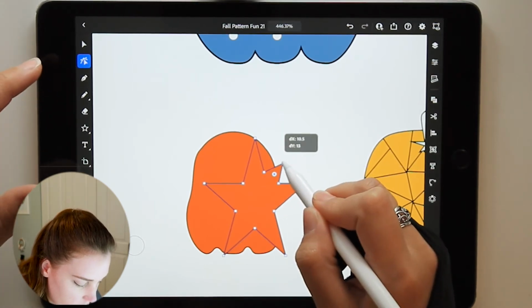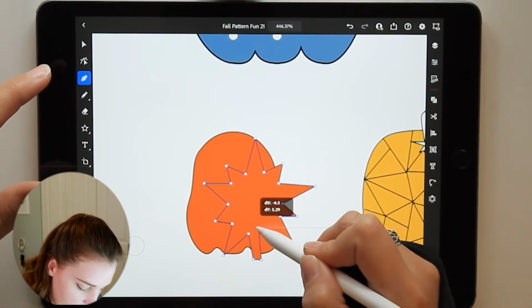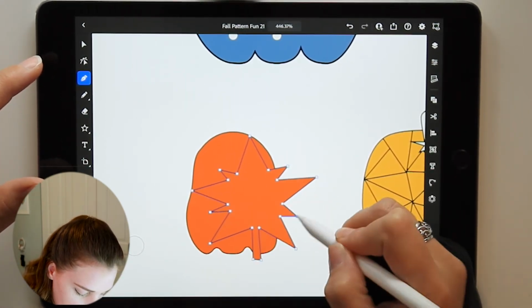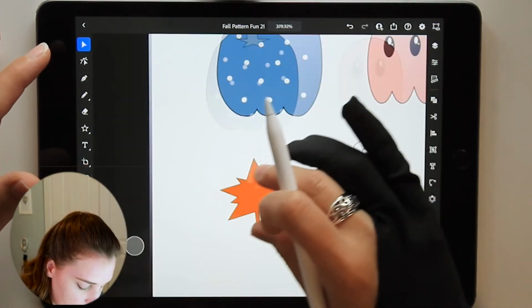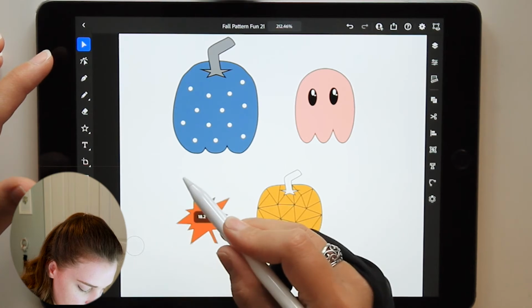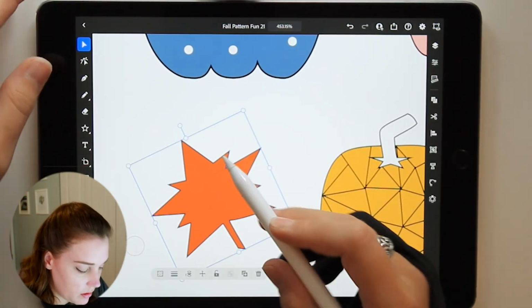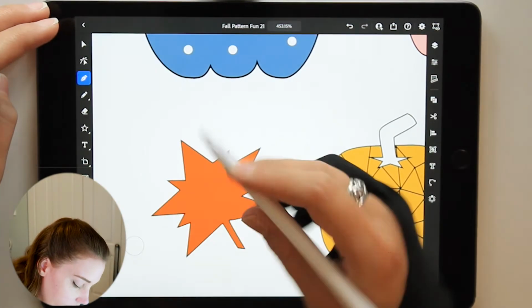We're just adding extra points. There we go. We can get rid of the ghost and we can have like a little leaf here. It could be in like different orientation even. So you can do lots of different modifications.